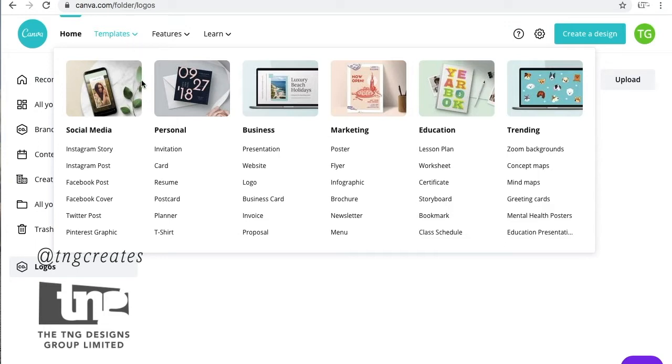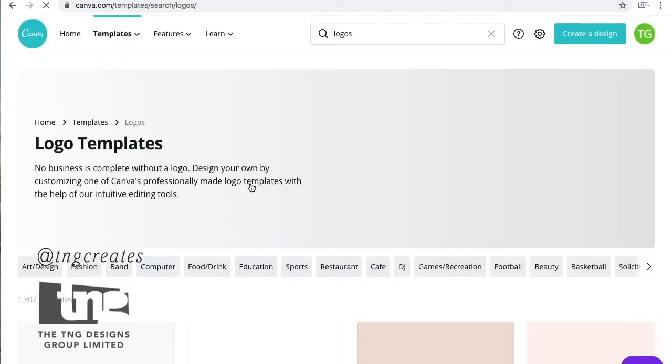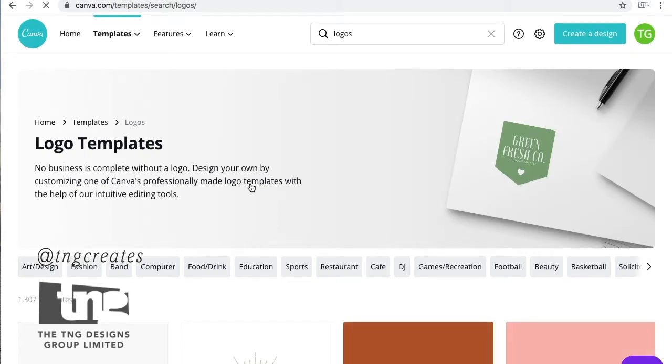So this is your library of templates, and this is the section that we want to look at in particular. As you can see, you've got everything from all your social media content all the way through to things that are trending. We're going to look at the logo section. And as I said, at the moment, we're literally just talking you through the general setup of Canva. So we're not going to create the project just yet, but that will be in one of the next lessons. This is just talking you through each of the sections.